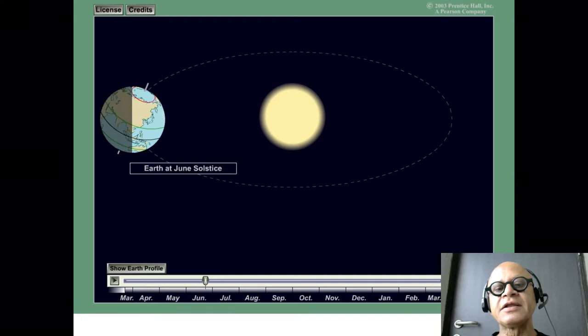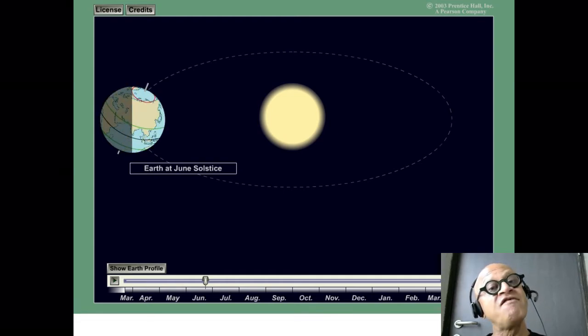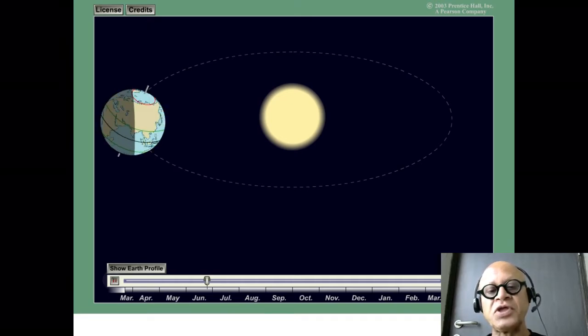And you can see that during the summer solstice, when the Sun reaches the maximum northward position to the Tropic of Cancer, northern hemisphere is pointing towards the Sun and is having its summer, and the red circle there is showing the Arctic Circle, beyond which you get essentially diffuse sunlight for 6 months till the winter arrives, right? So the southern hemisphere is pointing away from the sun, so it's experiencing its winter, obviously.